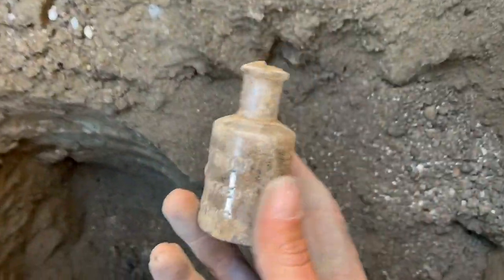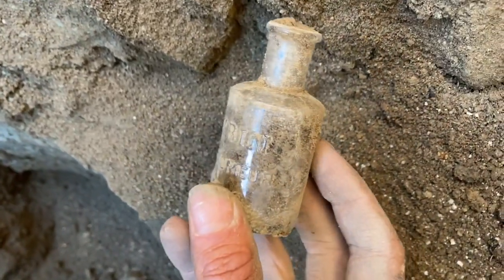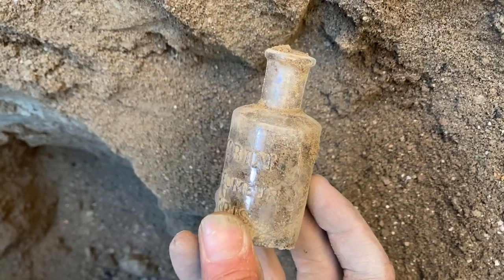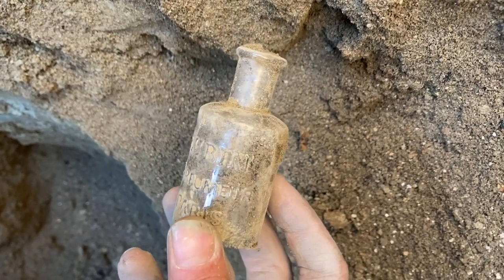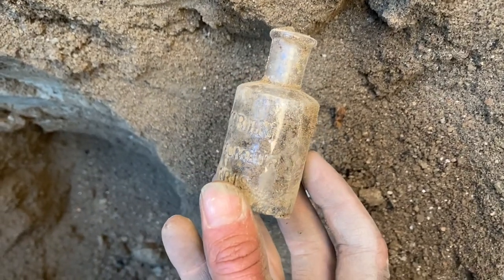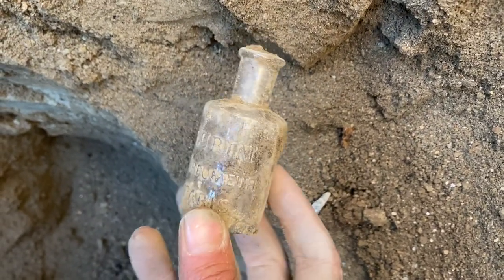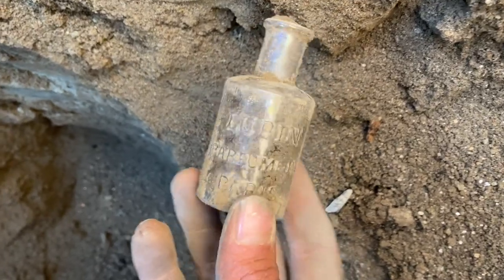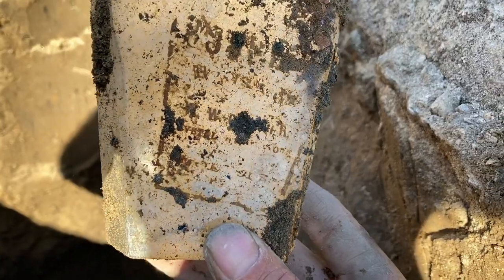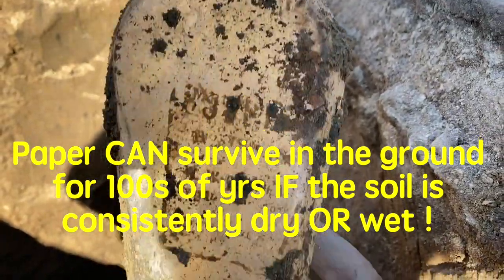So we found that gonorrhea cure injection thing in the last dig. But here's for the prostitute that gave it to him. For the lusty ladies of the night. A perfume bottle used by one of the hookers in this hotel. This is crazy. The paper label is still visible on this coffin flask.